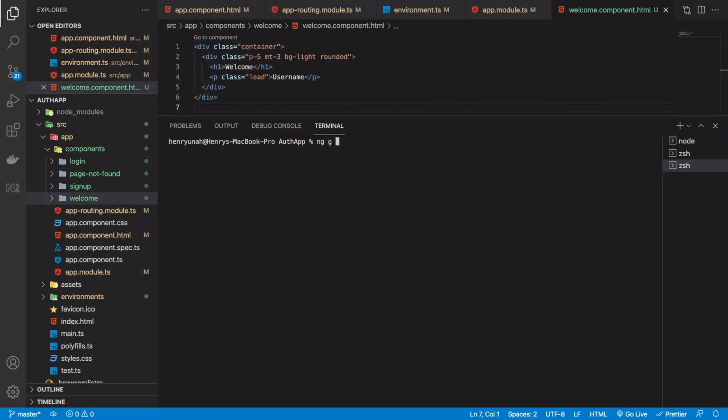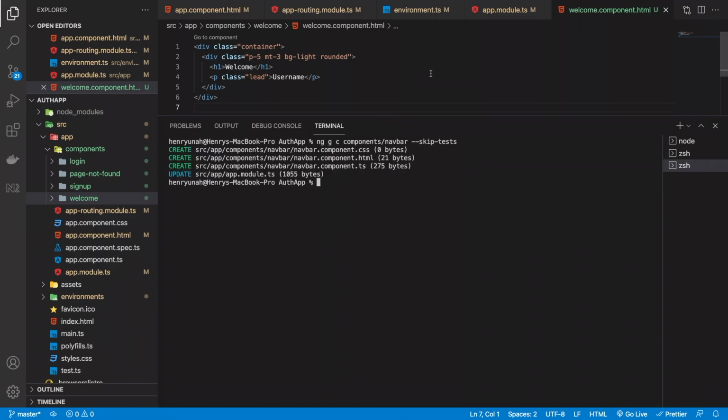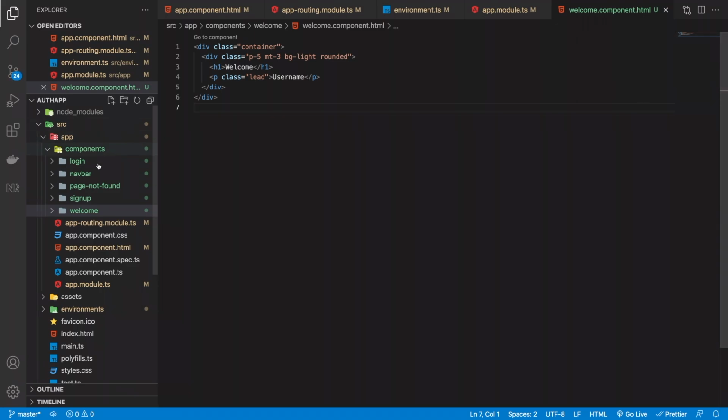So ng g for generate, c for component, and we want to put that in our components folder. We're going to call it nav or navbar, and we're going to skip the tests. All right, so our navbar is generated for us.